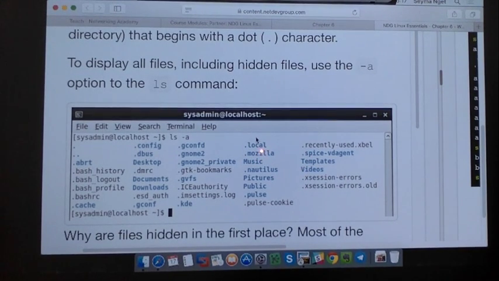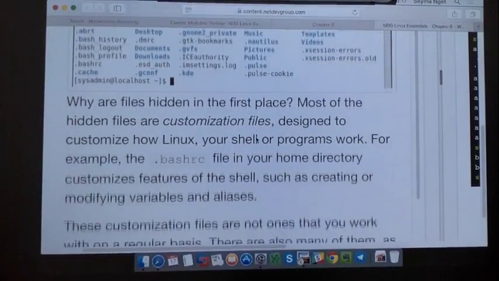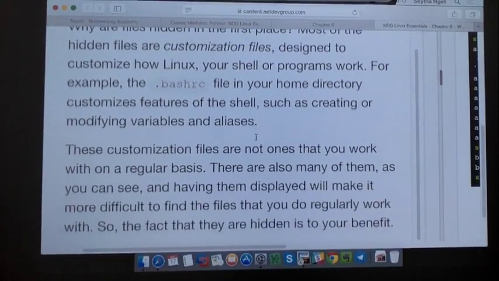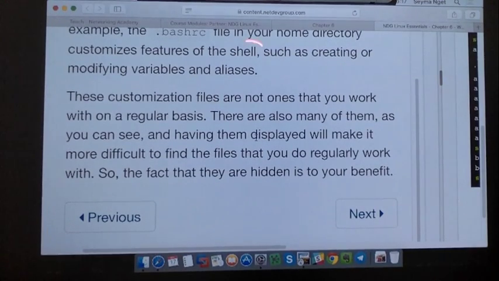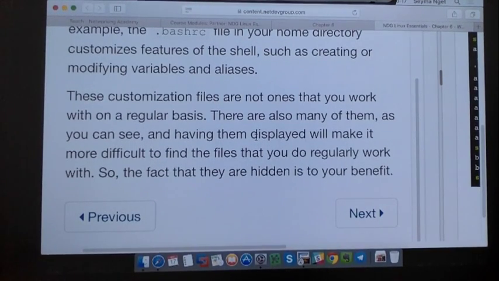So let's say there are 100 hidden files and you create one file that is not hidden, then you need to do your work on it, and then you list. Then you see all of them. So how much time do you need to spend to find your file, compared to the case where hidden files are hidden away? These customization files are not the ones that you work with on a regular basis.